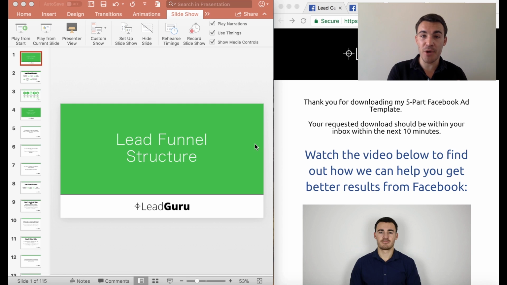Now, the first thing I'm going to do is run you through the lead funnel structure. I'm going to explain the steps included in this lead generation process. I'm going to go through and show you examples of exactly what I use at each stage so you can model from those. Should find them really, really useful. Now, this is a lead funnel that I've used to generate leads for my own business. I've used it to generate leads for clients' businesses. It works really, really well if you are a service provider.